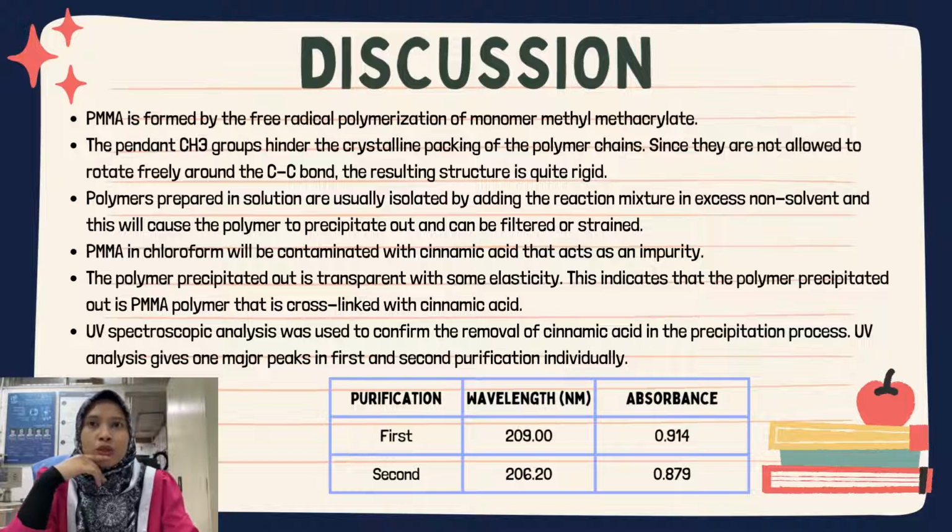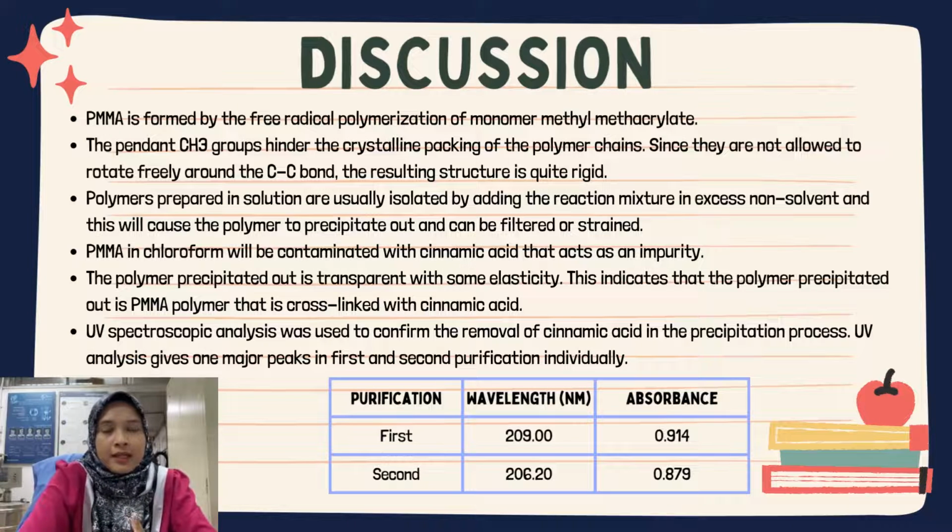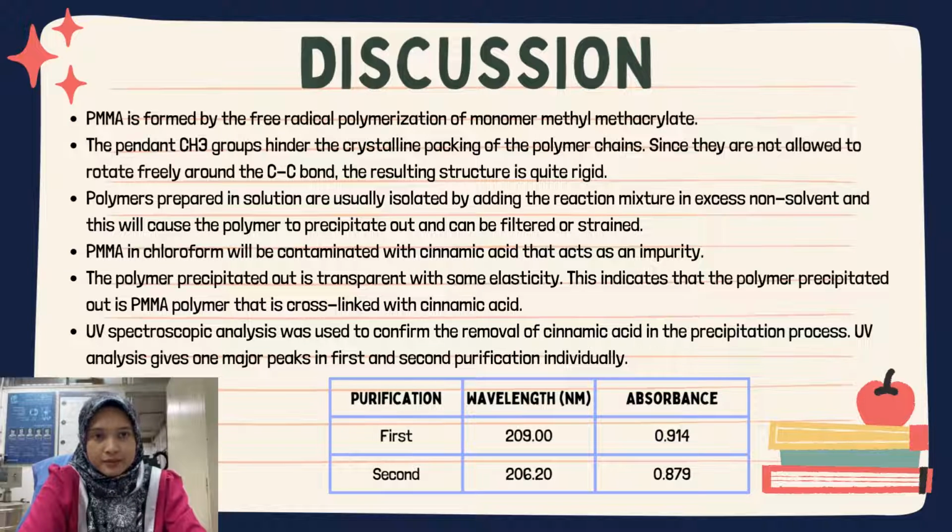So in order to make sure that the experiment runs smoothly, some precautions need to be noted. Firstly, the polymer collected must be dried overnight in an oven to remove all the solvent so that the solvent peak is not observed in the spectrum. The polymer collected must be stored well in the oven to avoid contamination. Then, make sure the weight of the purified sample for the UV test is measured before dissolving it with acetonitrile so that we can calculate the information needed. Lastly, please make sure that the volumetric flask for the UV test is clean and dried properly.